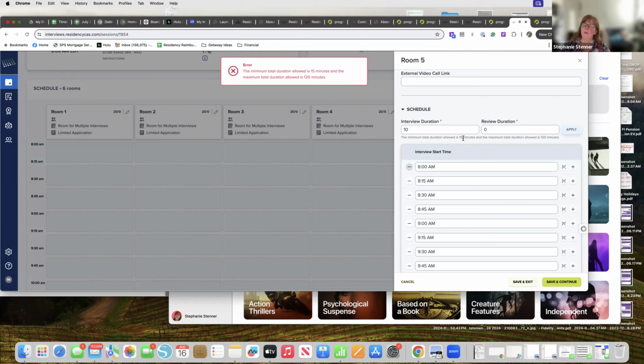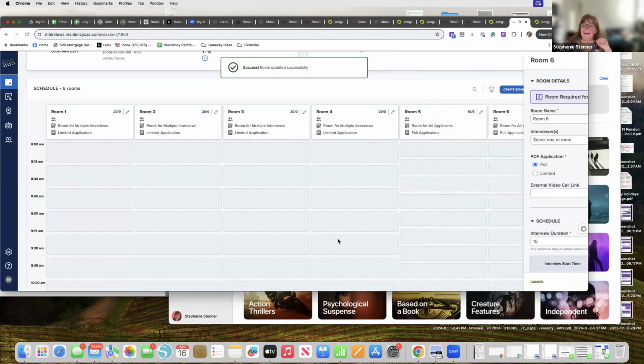So for us to use this platform, they would have to change this 15 minutes to 10 minutes at least, and they could even make it less. I don't know who thought it had to be 15 minutes. So right now, when I set it up, I left it with a review duration. In other words, the interview would be 10 minutes and then the person would get like 5 minutes in between each interview to make their notes or whatever.